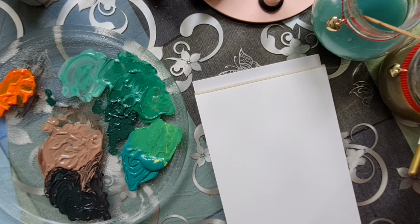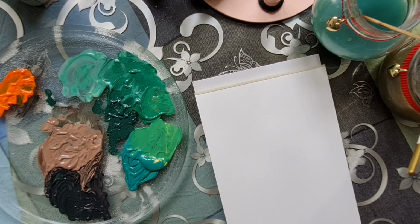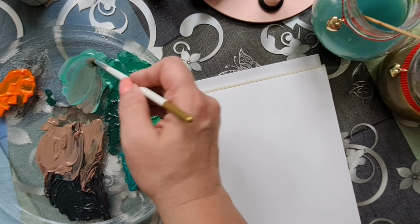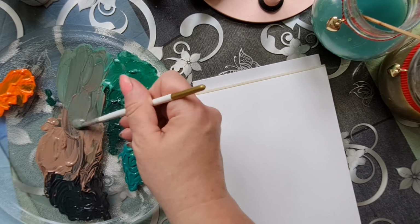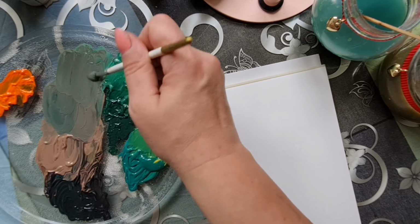Not into acrylic yet. So now we have this, and I think, what should we do with this? I don't want to use the same colors. Maybe if I mix this with green, we will get some other colors like that.